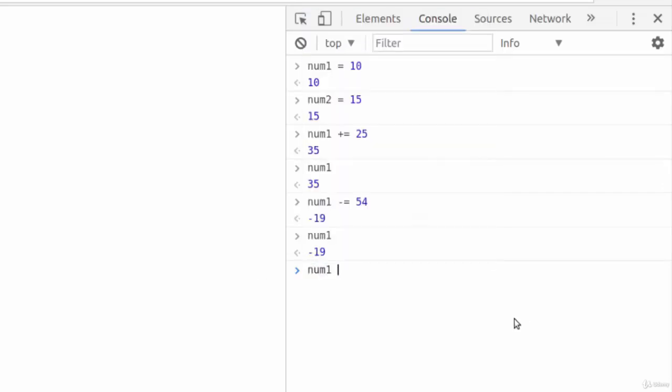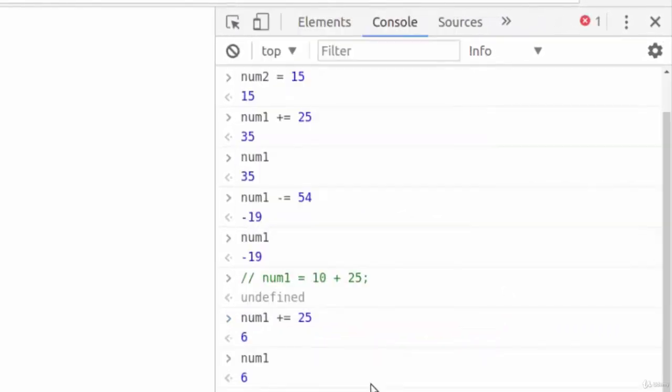So instead of saying num1 is equal to 10 plus 25 like we did before, what we're going to say is num1 plus equals 25. Now we know num1 is currently minus 19. Do this again.